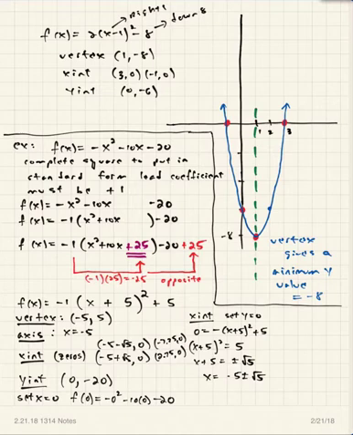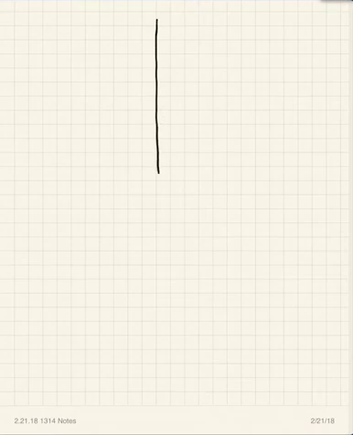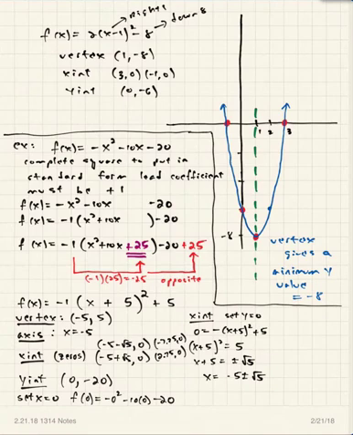All right, and so from there, you can make at least a decent sketch of the graph, hopefully. Let's go ahead and go to the next page, and we'll make a quick sketch of the graph. I'm not going to get all the points on here that we need, but we'll get some of them. So negative 5, 5 is the vertex. There's negative 5 right there, and then 1, 2, 3, 4, 5. So there's our vertex right there. And then we get x-intercepts at about negative 7.25 and about 2.75.